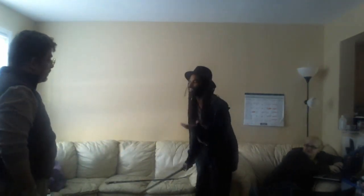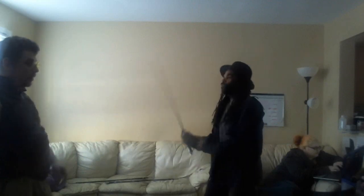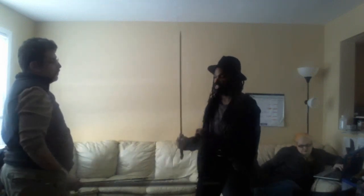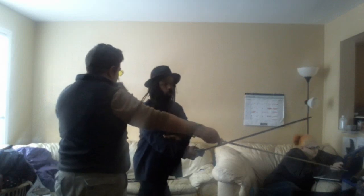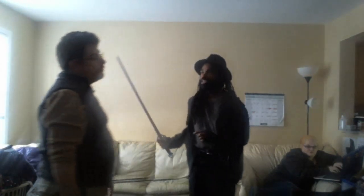Before I end this, I want to show those who want to try this — though I'm not recommending you put this in your repertoire right away — the key methods to make the spin move work. One: you're guiding the weapon out of the way, and even when doing the step keep this in front of you. Two: what powers this move is your step and the turning of your waist — not too much, just enough so that blade is not going to kill you. Three: as soon as you're stepping and turning, you must be sensitive enough to know where that arm is.